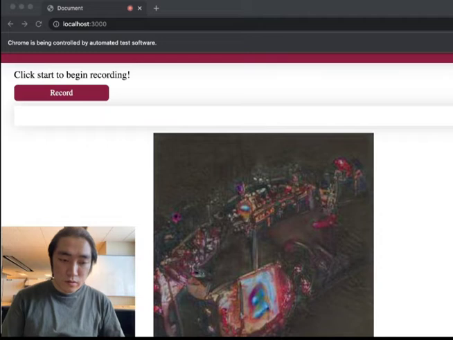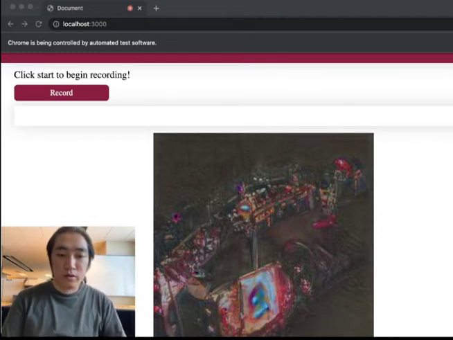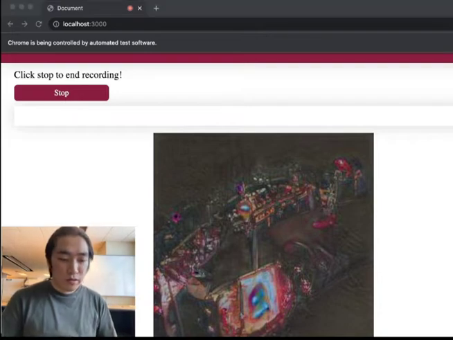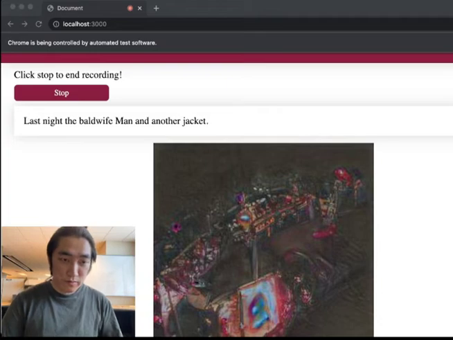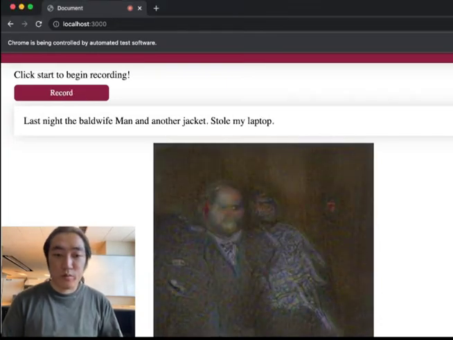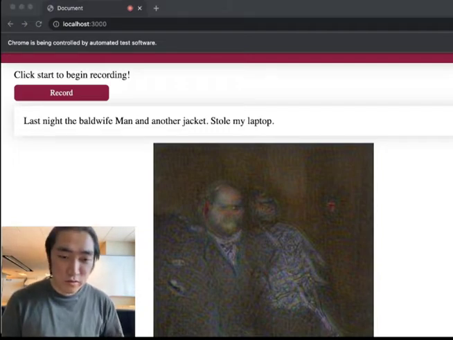We build something that takes audio input and generates a visual interpretation of what we are describing. So we could say, last night a bald white man in a leather jacket stole my laptop. And we have a man right here.